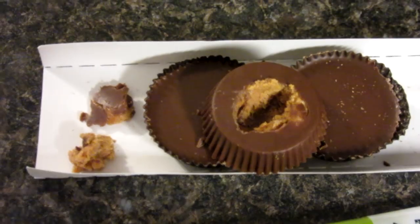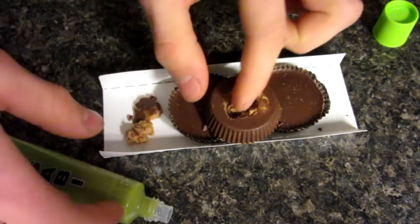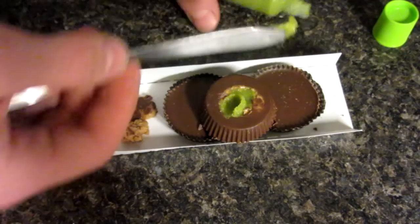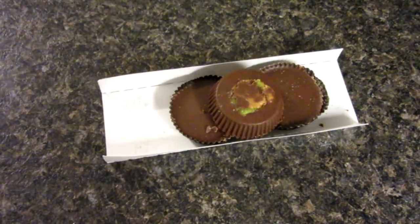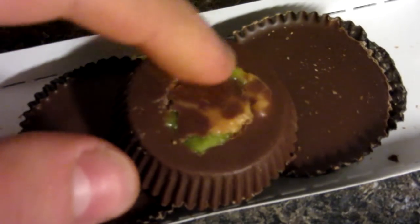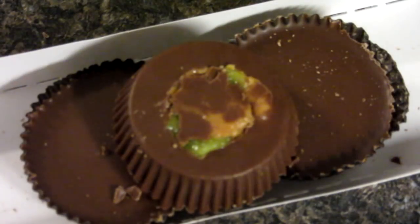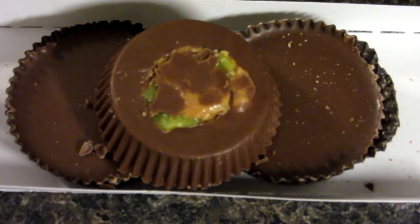So now we're going to go ahead and fill it up with some wasabi. Okay, so I know it's not perfect, but as you can see here, I've tried replacing the chocolate cover, but it broke a little bit in the process. But if I put it back in the paper and pray that he doesn't look at the bottom of it, I guess, we should be okay. So now let's go set it up at school.